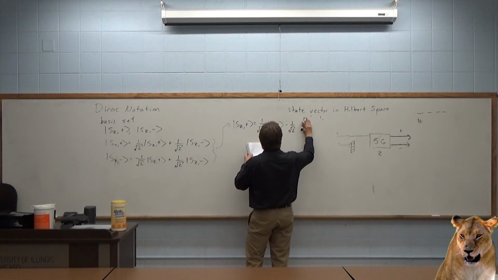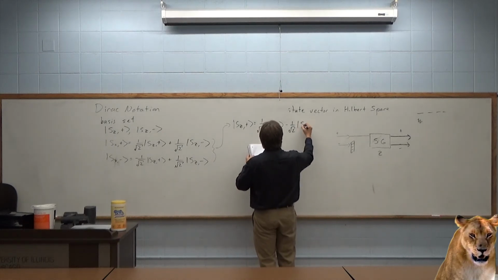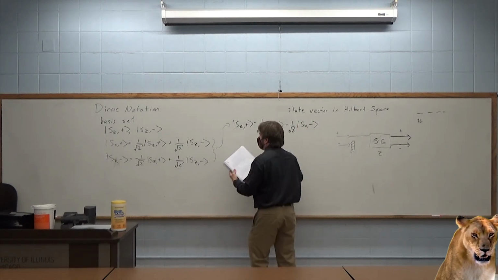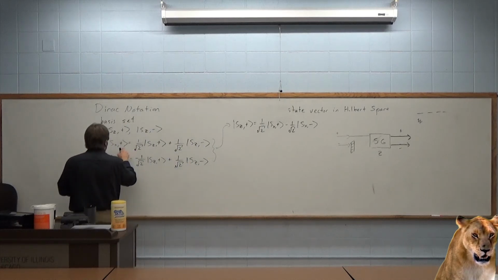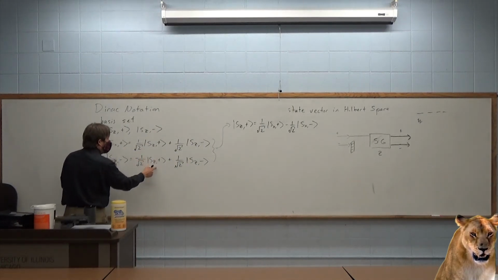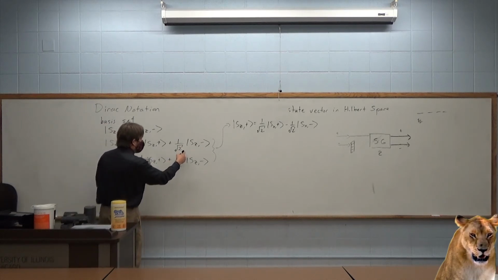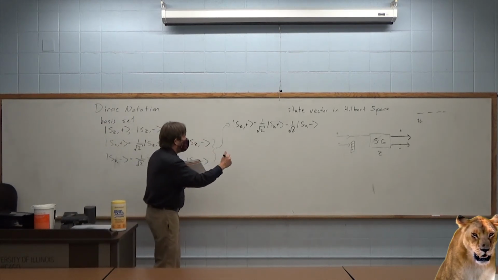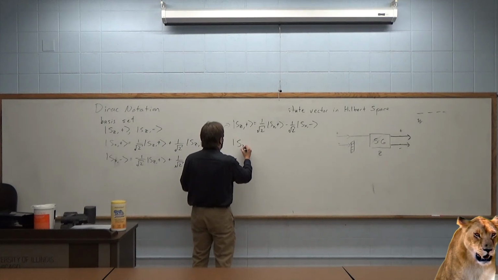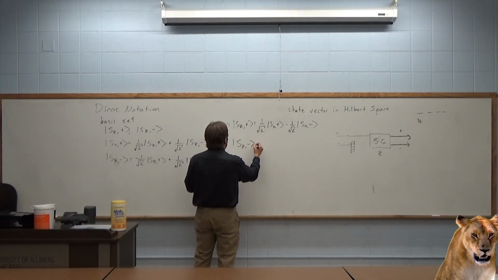And again, this is just some algebra. So let's see, I take this plus that, and you kill off these two, and you end up with 2 over root 2 SC. Anyway, so you can do this kind of combinatorial.